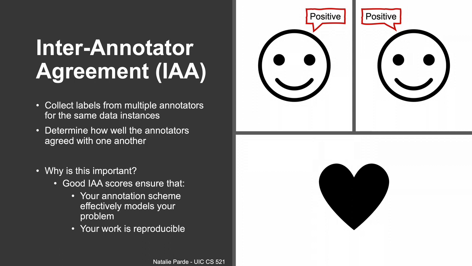To compute inter-annotator agreement, you need to collect labels from 2 or more annotators for the same set of data instances. If you use 2 annotators, you can say that the data is double annotated. If you use 3 annotators, you can say that the data is triple annotated, and so forth. The number of annotators you choose to use will depend largely on the resources that you have available. If you're using crowdsourced annotations, you may want to solicit more annotations per instance than if you're using expert annotators, since annotations from crowd workers can often be less reliable at an individual level.